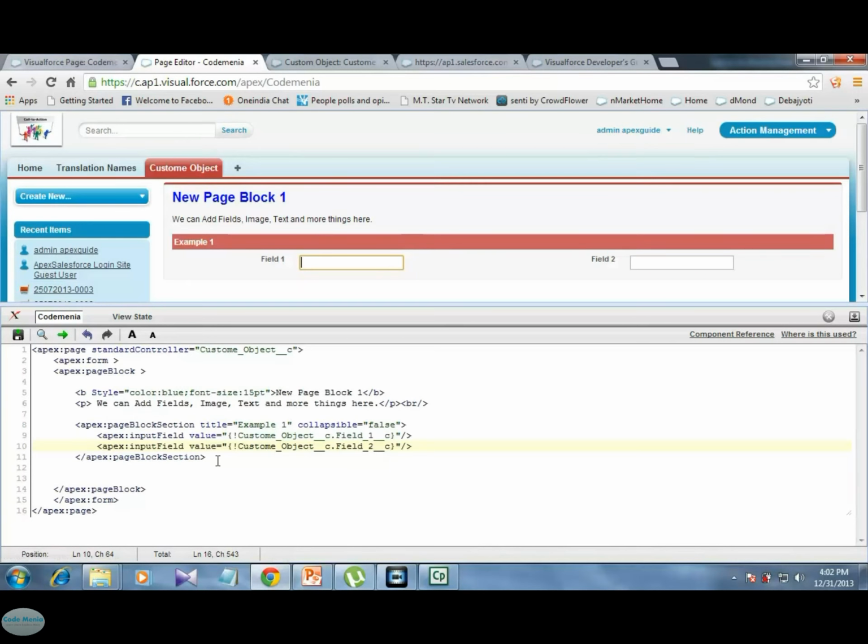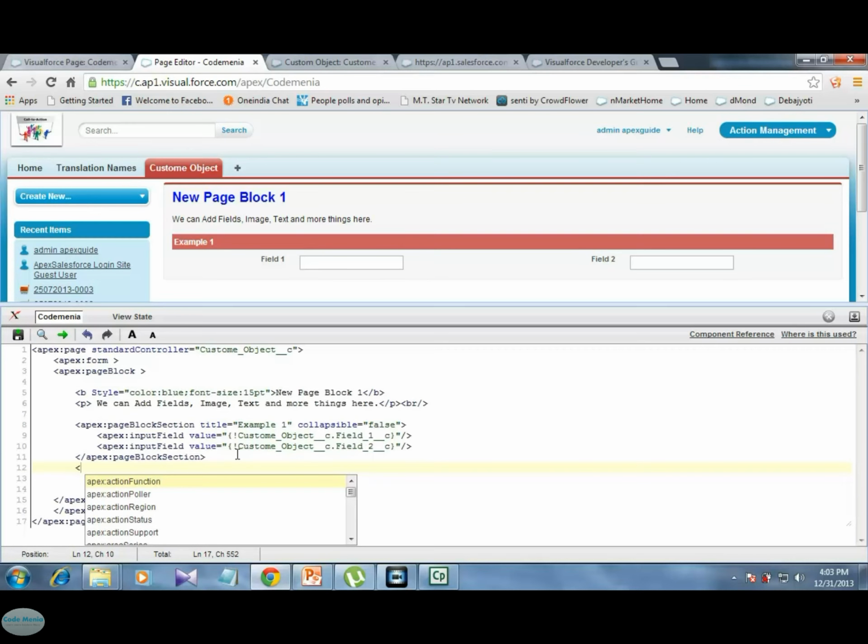Now we will use the command button to access the standard controller methods like cancel, save, reset, view, as we have discussed previously. Those are inbuilt methods defined in the standard controller in Salesforce.